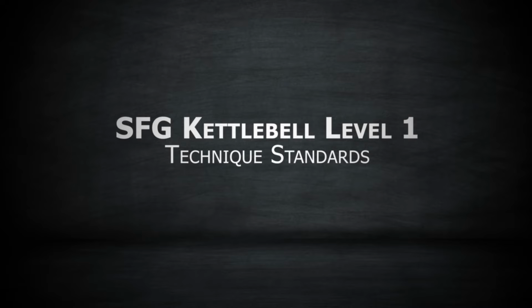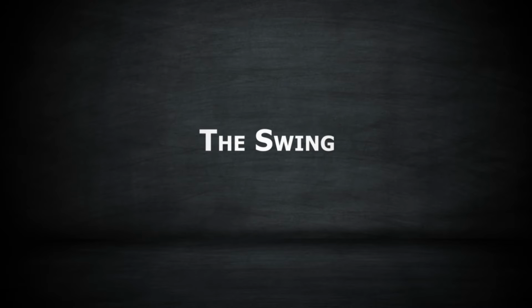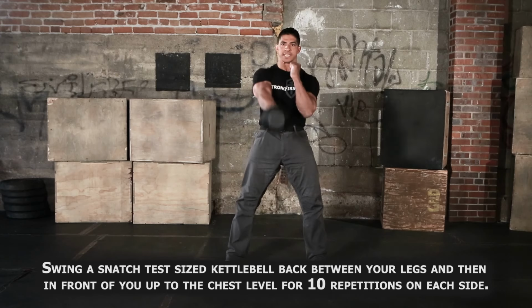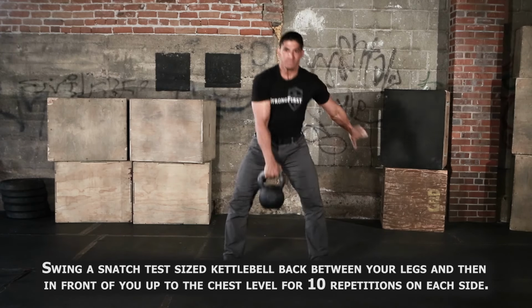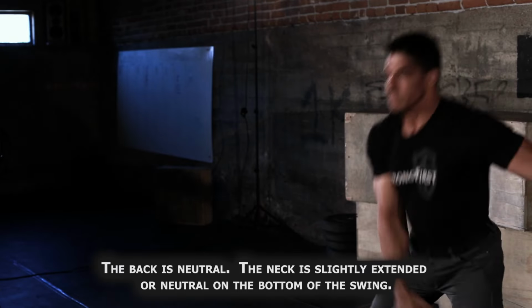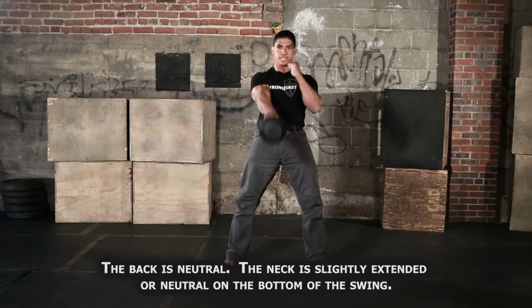StrongFirst testing standards. The swing. Swing a snatch-sized kettlebell back between your legs and then in front of you up to the chest level for 10 repetitions on each side. The back is neutral. The neck is slightly extended or neutral on the bottom of the swing.